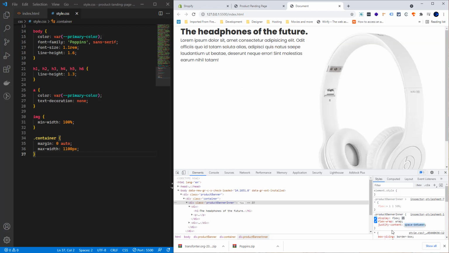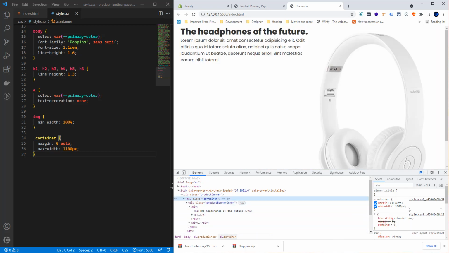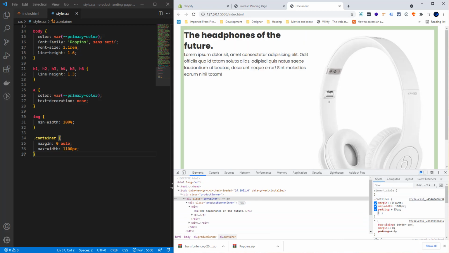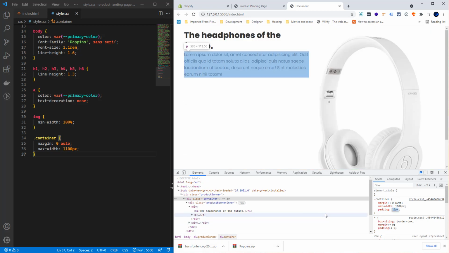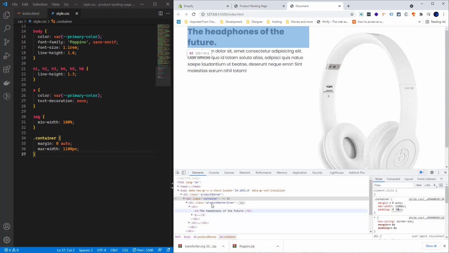Okay, so there is one more thing we can do. I forgot here, I'm going to use padding 15 pixel, or 30 pixel. Let's call this one 30 pixel.